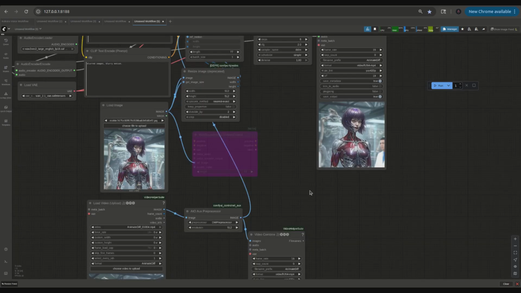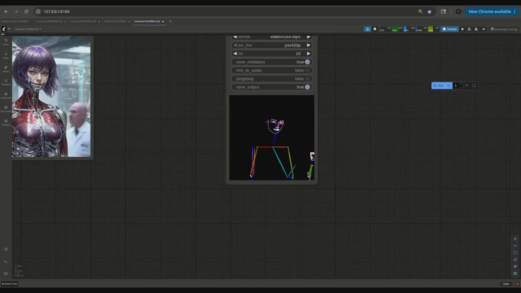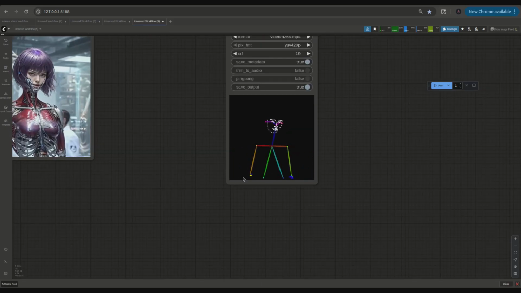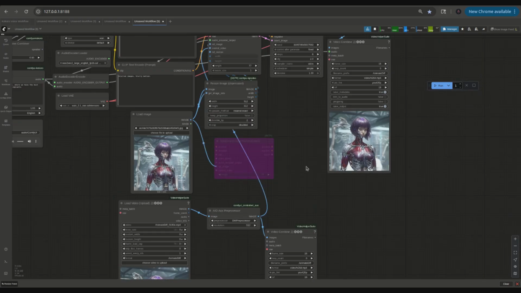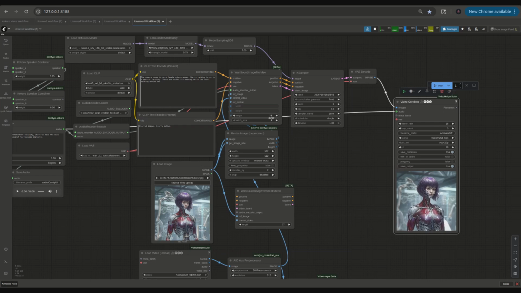Alright, so we've got that part. And if you look down here, you can see it even includes the guys in the background as a part of the captured motion. So we've got that part. Let's go back to the audio part. One of the main problems we have right now is that it's just not long enough. And so far, I've been able to push this length up to about 121. So if you can get what you want out of this without extending, I do recommend that, unless you want to have a different motion in your control video down here.